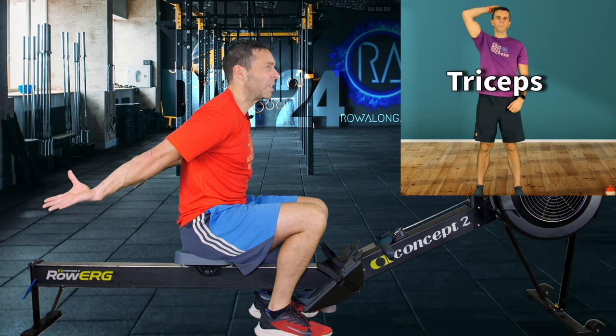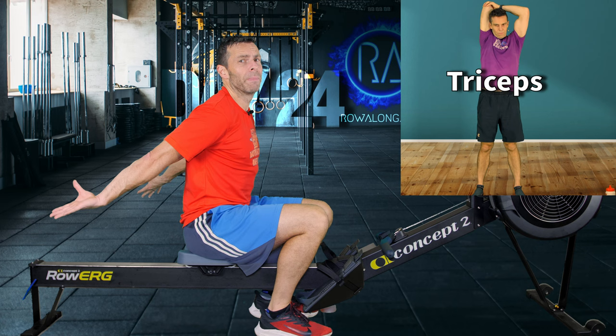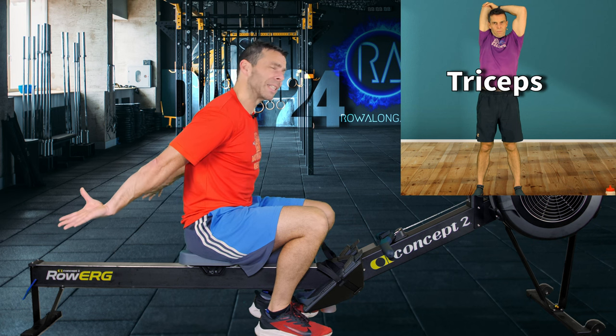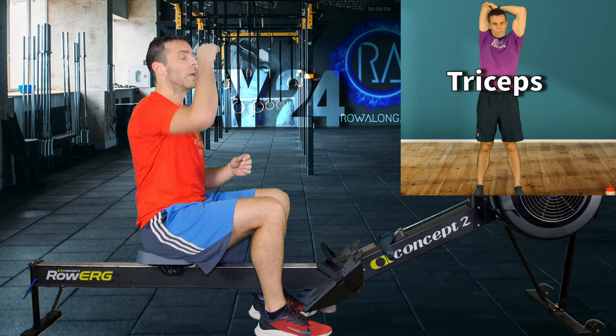The whole point about these stretches is to feel them, okay? To really go, right, I'm supposed to be stretching my biceps here, and I can feel my shoulders and my biceps going, that's nice. I can feel my triceps contracting as a result of my biceps stretching, which is why we now do our triceps. So let's do them.